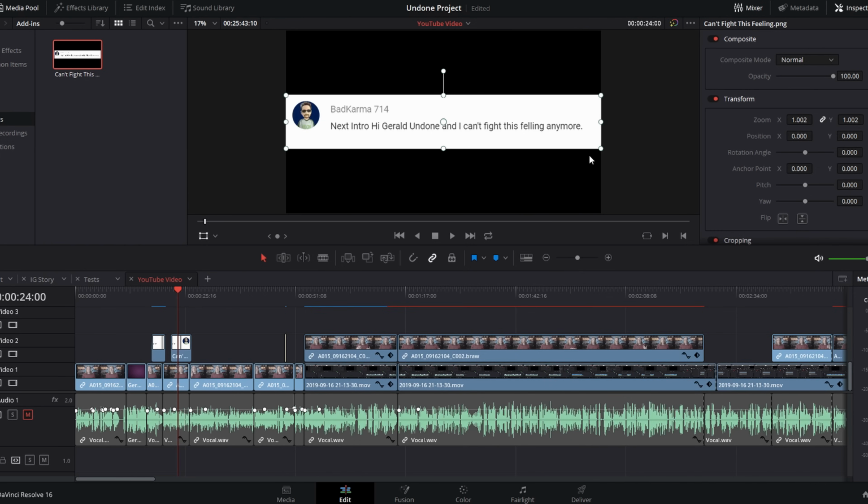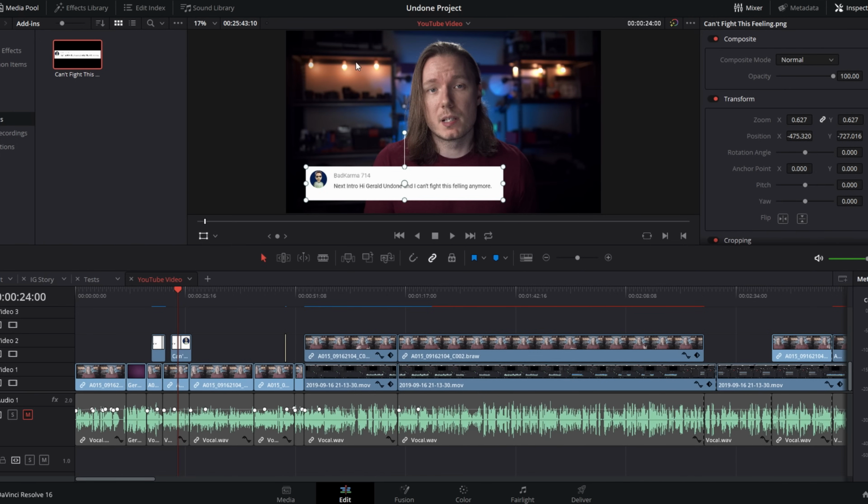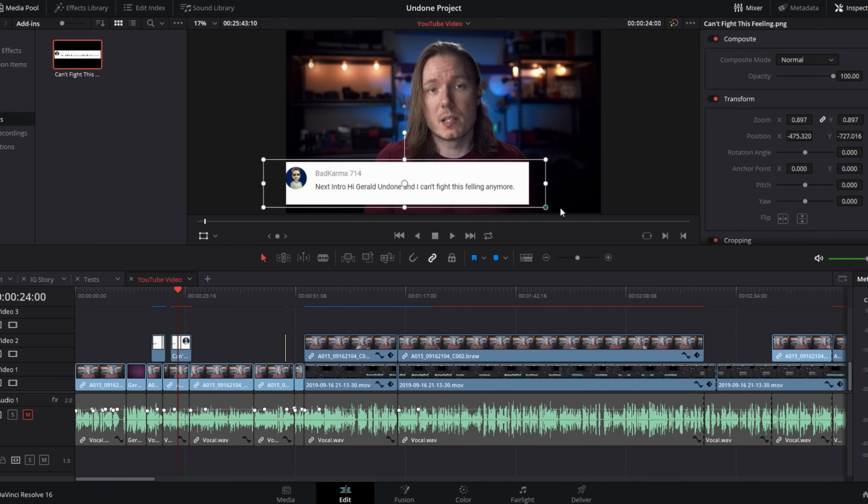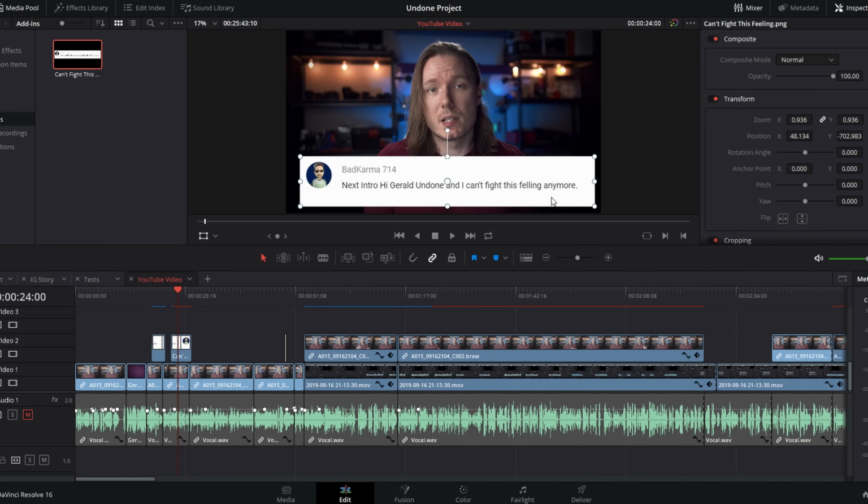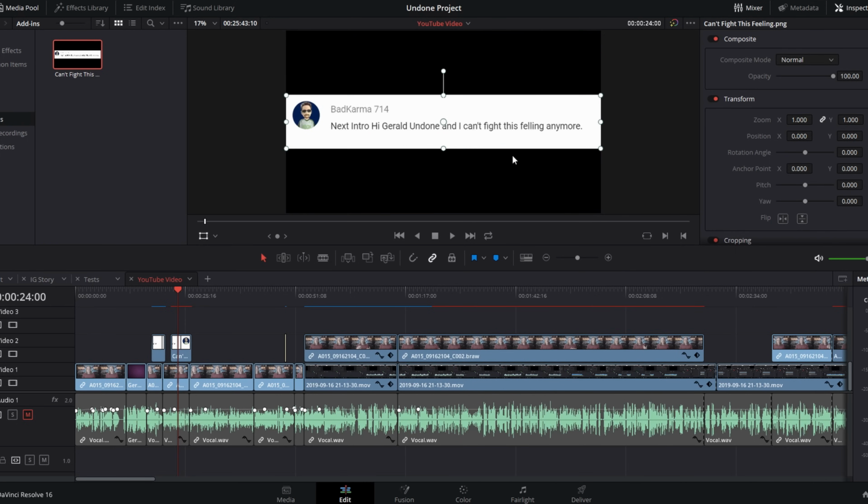And I really don't understand what this is or why this does this. So if anybody knows a way to turn this off, please let me know. Otherwise, I wish Resolve would just get rid of this, because I don't really see the point in it at all. So then you transform it, and then you put it where you want it, and then now you get the transparency. And it doesn't matter what you do from down here, but it's just whenever you reset it, then the screen goes black.